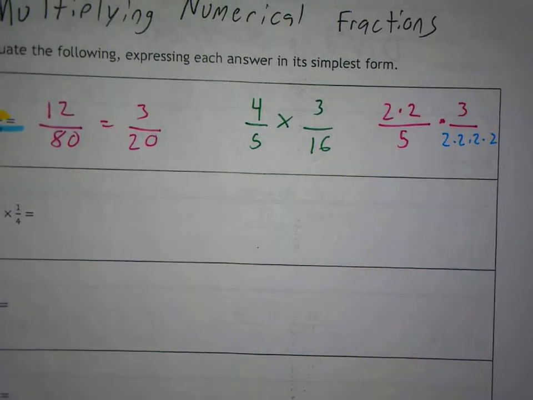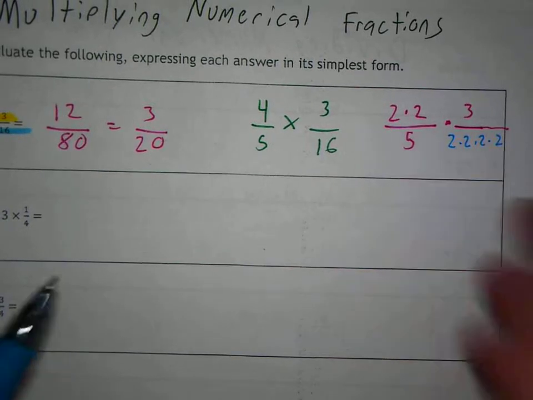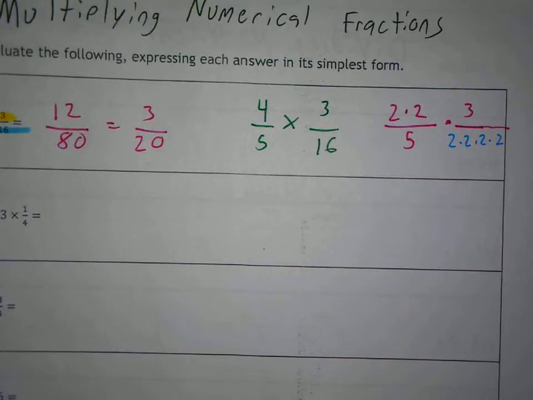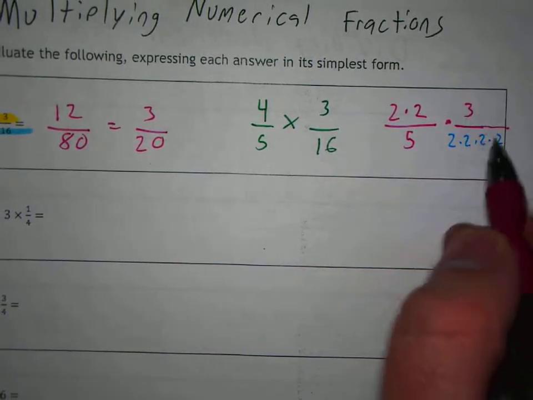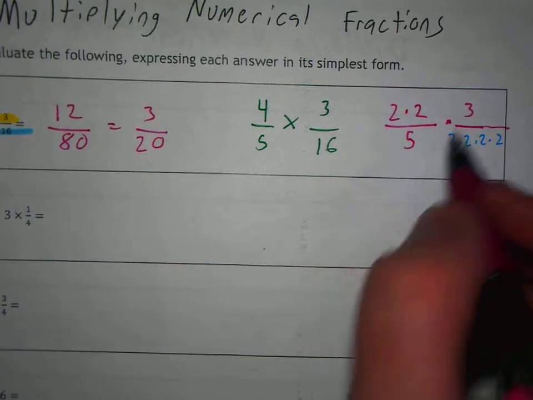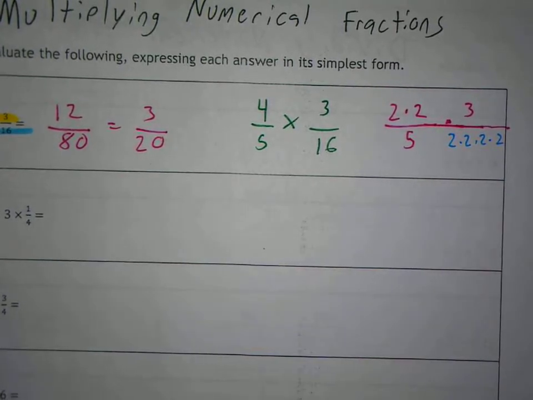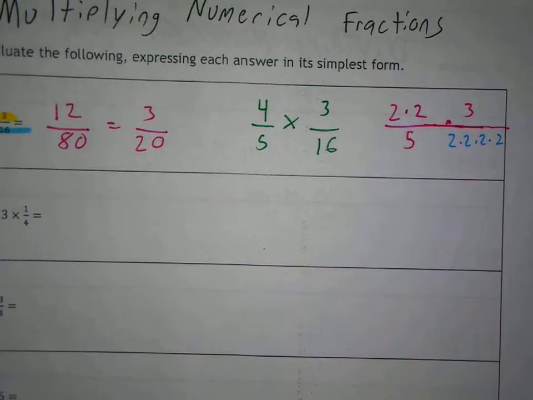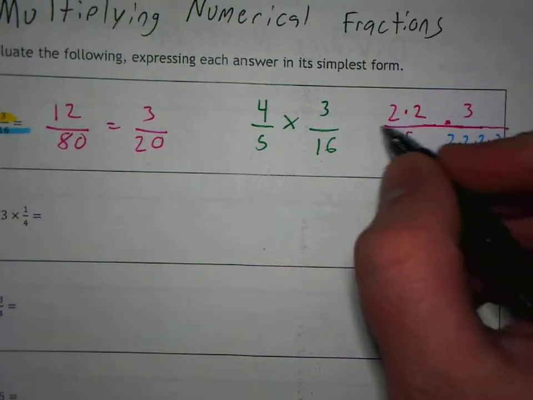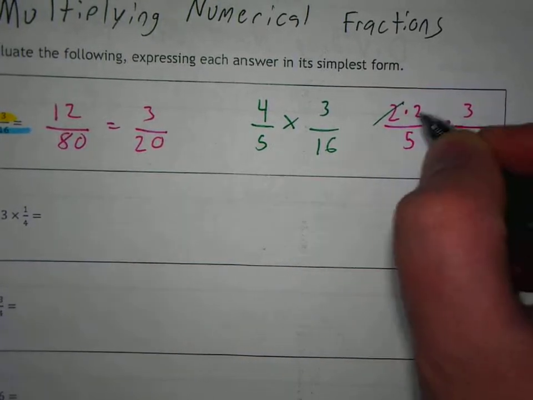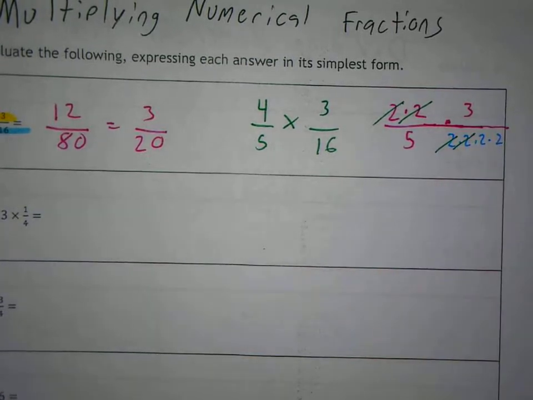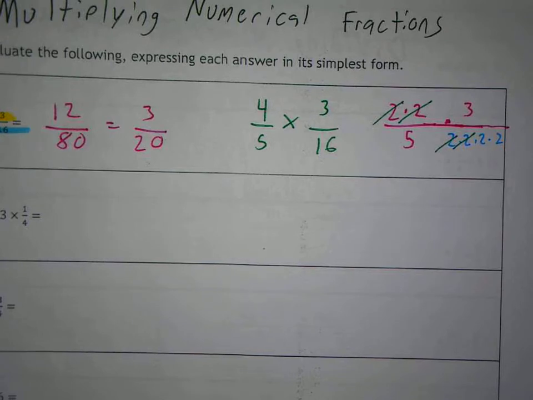So this is another way. So before you make the numbers all large, you could just write down the factors, and then when you multiply across, you could just make this one large fraction. And so then the 2 crosses off, another 2 crosses off, and then you have 3 over 20, because 5 times 2 times 2 is 20. So that is another way to do it.